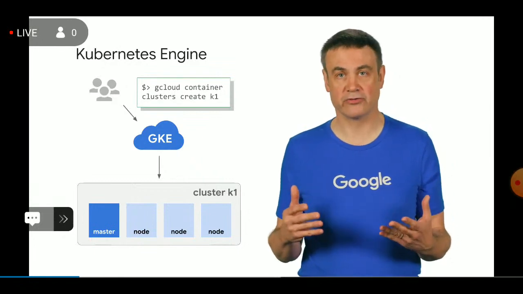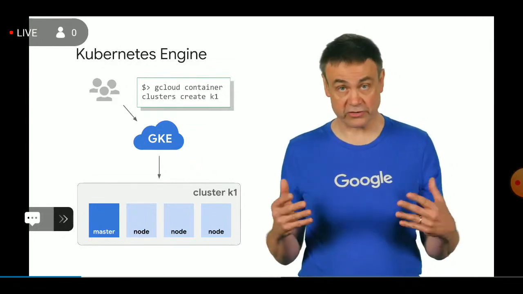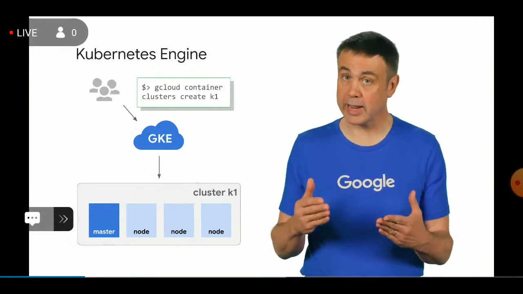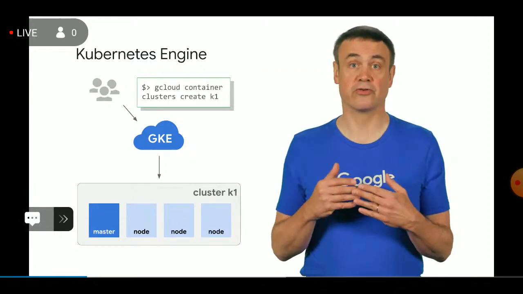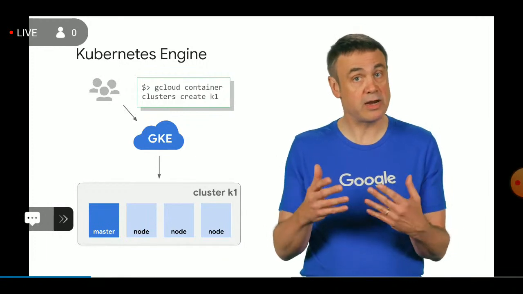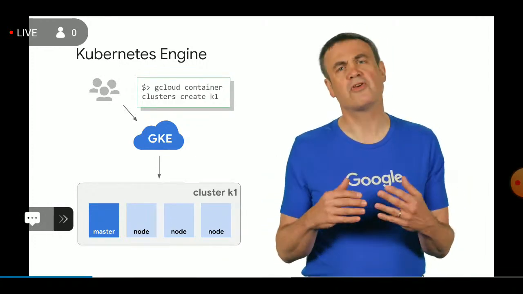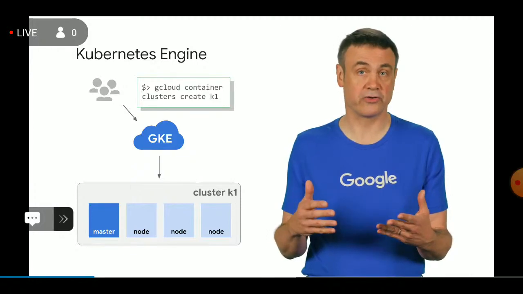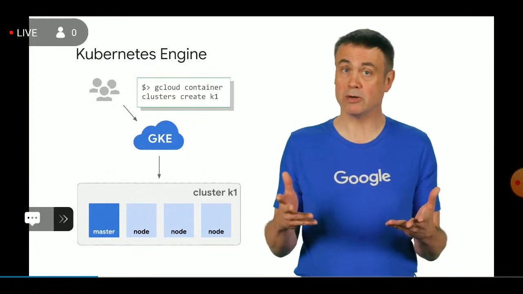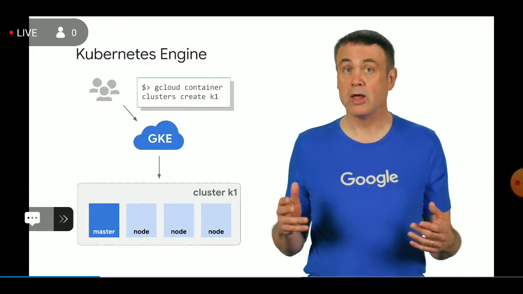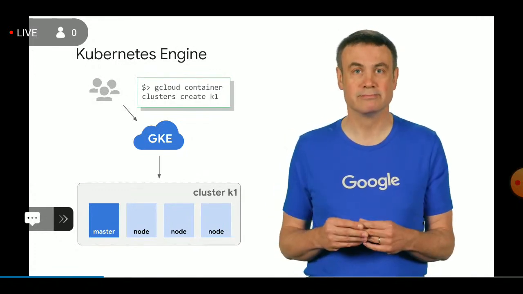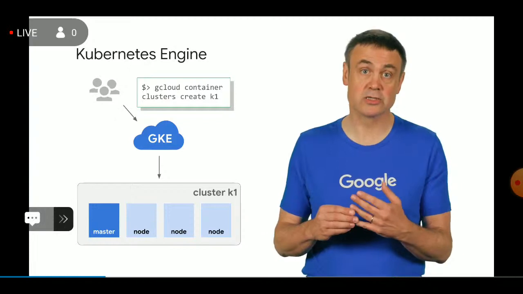You can create a Kubernetes cluster with Kubernetes Engine using the GCP console, or the gcloud command that's provided by the Cloud SDK. GKE clusters can be customized, and they support different machine types, numbers of nodes, and network settings. Here's a sample command for building a Kubernetes cluster using GKE. gcloud container clusters create K1. When this command completes, you will have a cluster called K1, complete, configured, and ready to go. You can check its status in the GCP console.